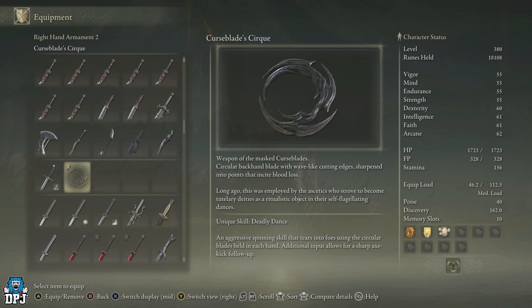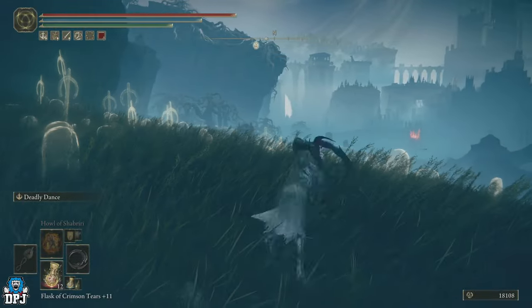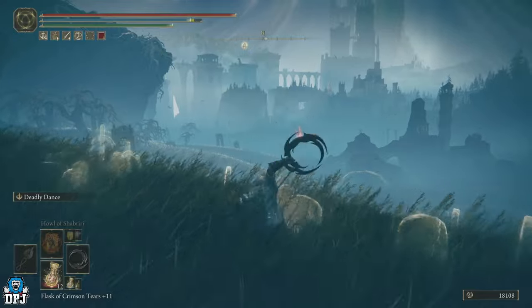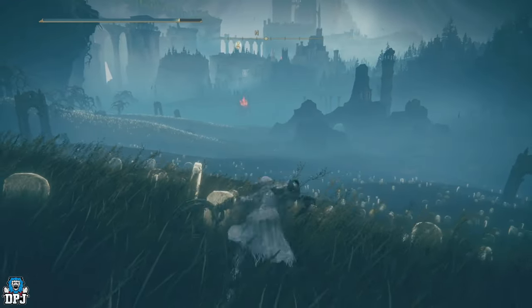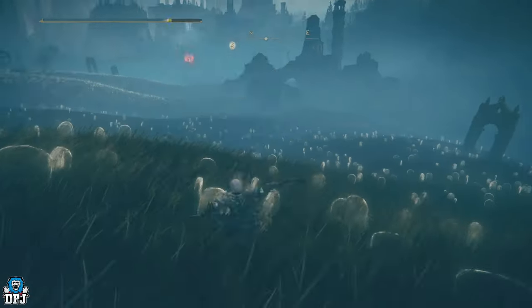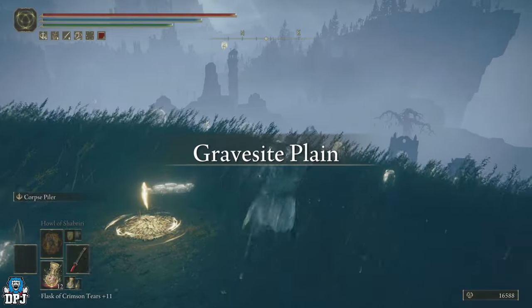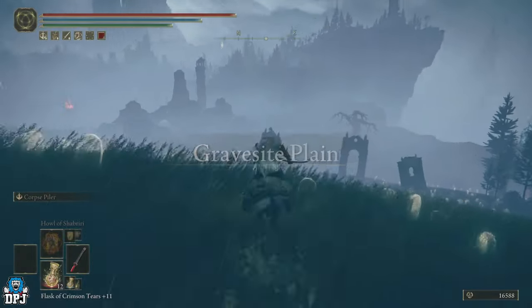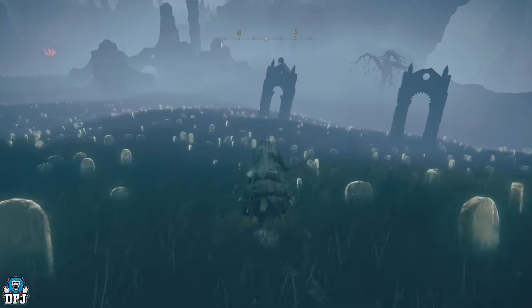So this brand new backhand blade scales with strength and dexterity, and it is also a great weapon in my opinion. It hits fast, you remain nimble using it, which is what I love. So from the very first grace point, follow this short path and you will be surprised by this enemy. Farm this enemy, folks, until he drops you this weapon. If when you take him out, he doesn't drop it for you, simply fast travel back to that grace point and repeat the process. Really simple, people.